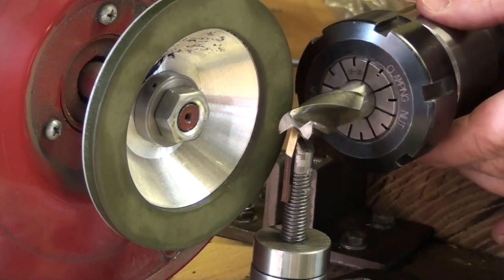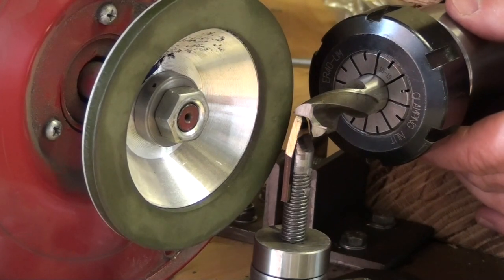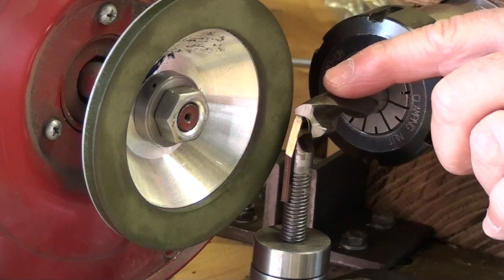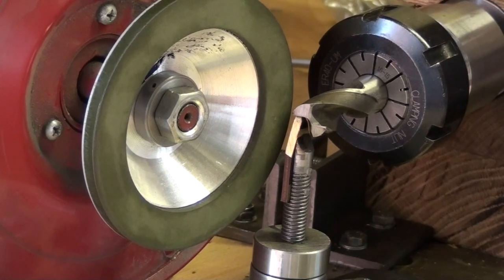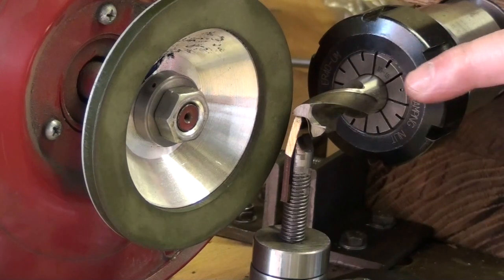As you can see, it's touching underneath the cutter, and when you're setting it up, you need to set it so that the flute that you're grinding, the end that you can see, is horizontal. And when you've got that, you then need to drop the finger so that it cuts the required clearance angle on the side. I think 5 degrees is the usual amount, which you find out by trig. I've actually printed a chart on Excel for every diameter of cutter and varying angles, and it's quite easy to make a chart to do that. But initially you start off and you make it level, touching the finger, and then you need to drop the finger by the required amount to give you the required clearance angle up the flute of the cutter.